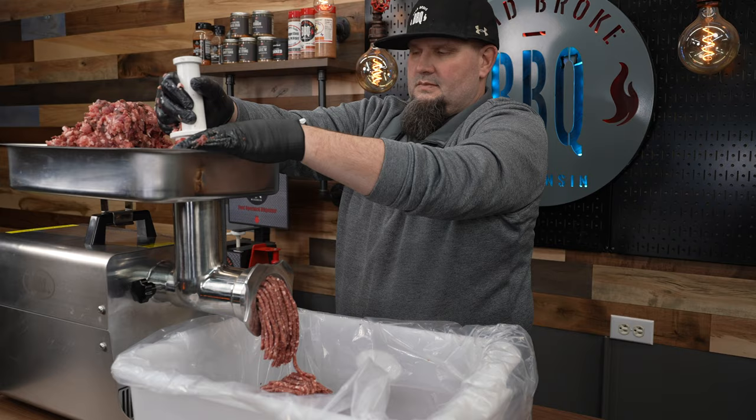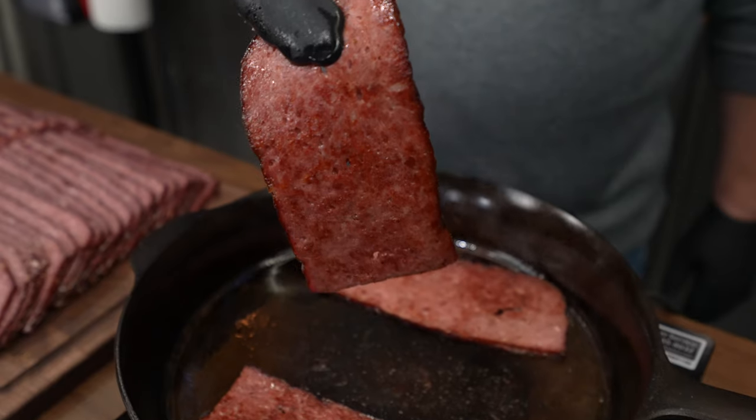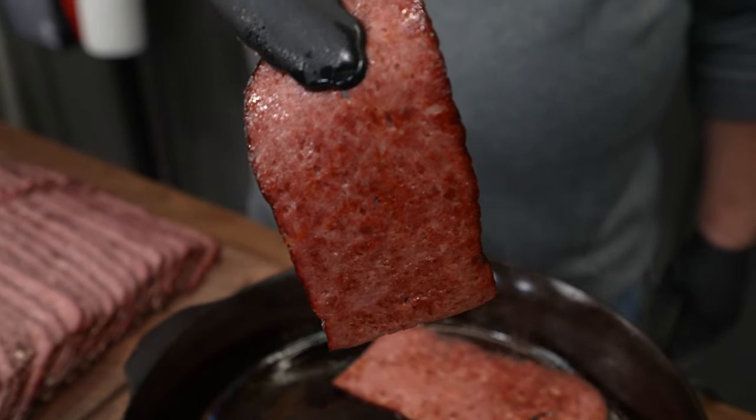How to make venison bacon. Now, if you're a deer hunter and you've never made venison bacon, you're really missing out. It's one of my favorite things to make out of my deer meat. So grab all that old venison from the freezer. We're gonna amplify some backyard barbecue fun.